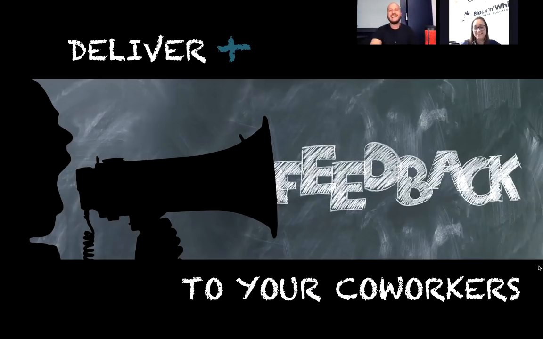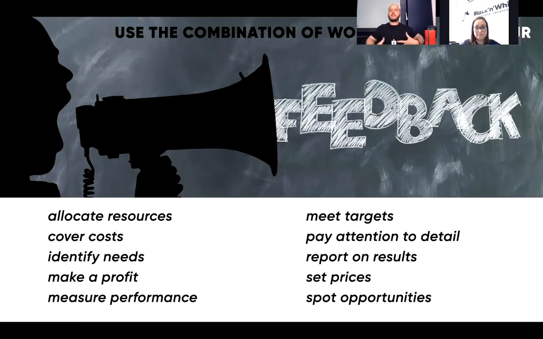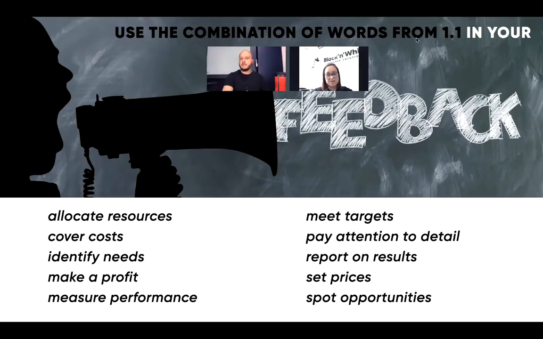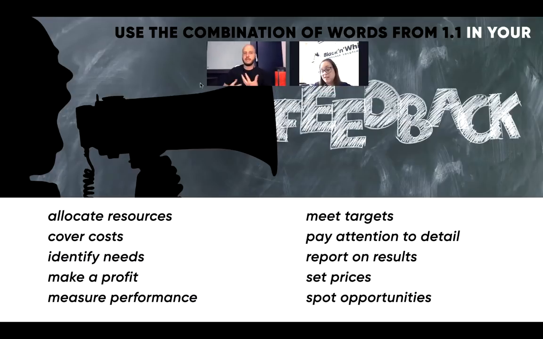Okay. Deliver positive feedback to your coworkers. This is not difficult. This is the easiest part, I guess, but it's important. It's easy and it's important, so let's do it, right? So what you're going to do, Míriam, you're going to give me positive feedback. Use the combination of words from 1.1, these ones here, to give positive feedback. Let me exemplify first, and you try to do something with the expressions later, all right?